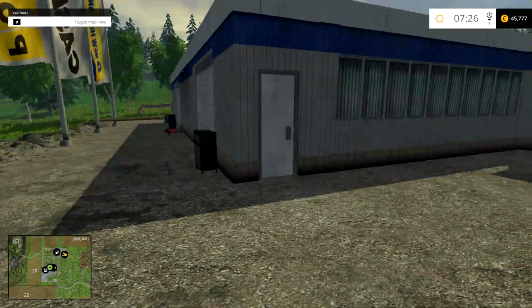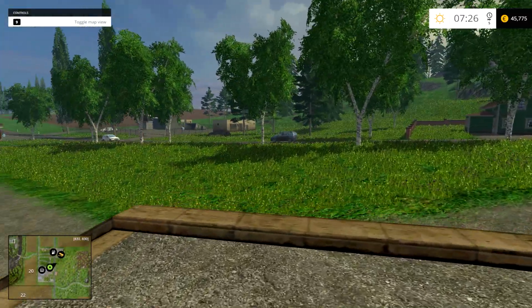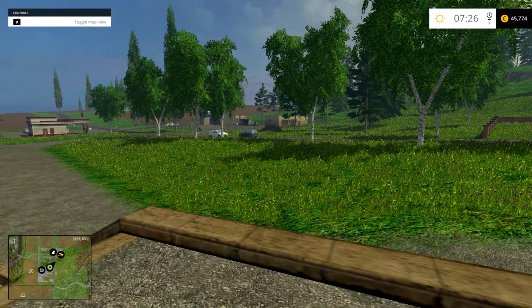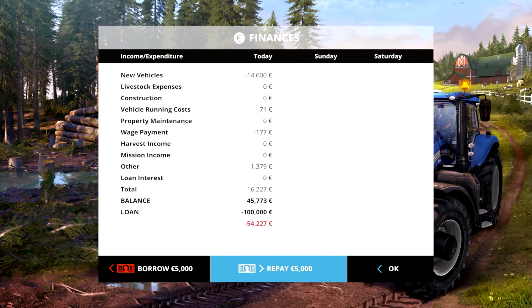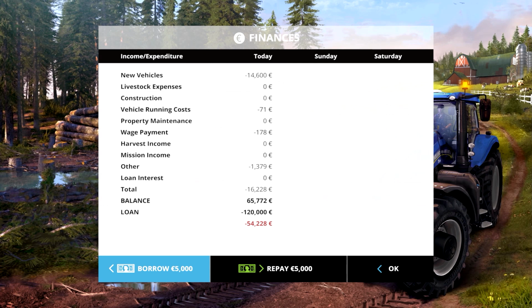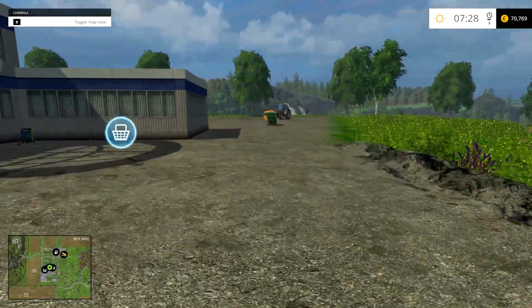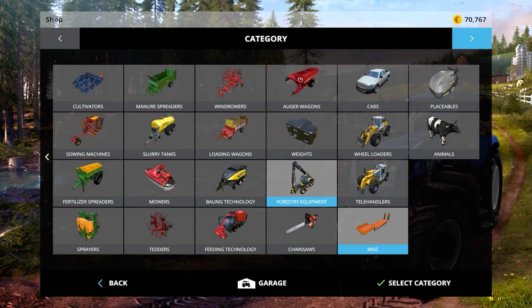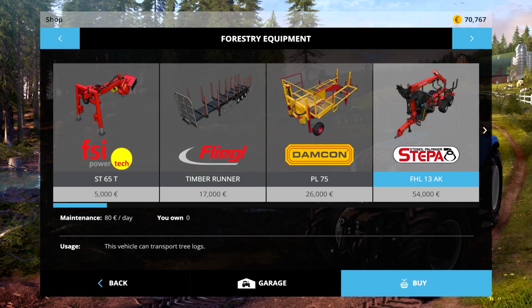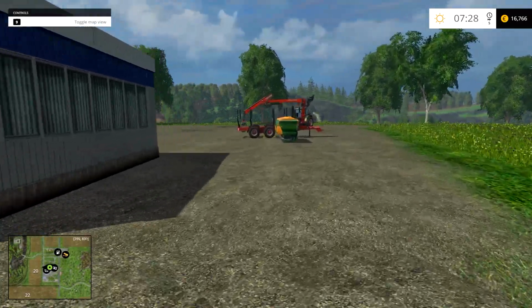And I suppose we better go borrow some more money. Hello. Hello. Anyway, let's crack on. How much do we need? Oh, 70, that'll do for now. Oh, look, there it is there. Cool. So let's go back in here. The forestry equipment, select that. Buy it. And there she is.